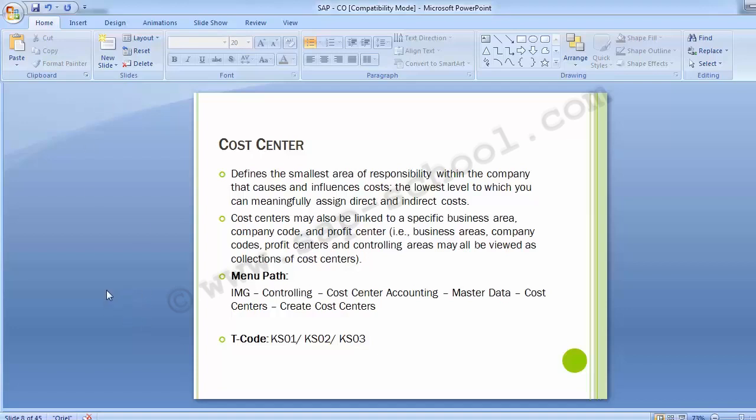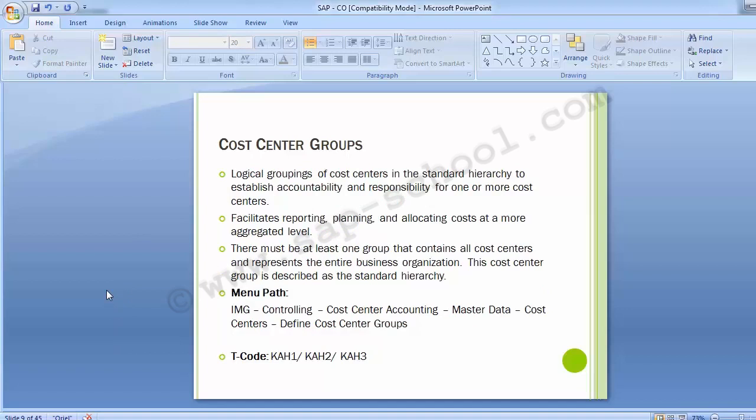Now, further moving on, the next configuration step is cost center groups. It is the logical grouping of cost centers in the standard hierarchy to establish accountability and responsibility for one or more cost centers. It facilitates reporting, planning, and allocating cost at a more aggregated level. There must be at least one group that contains all cost centers and represents the entire business organization.